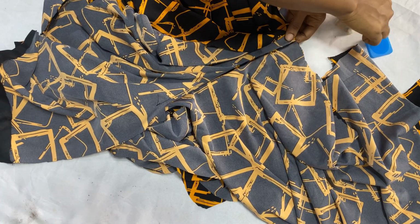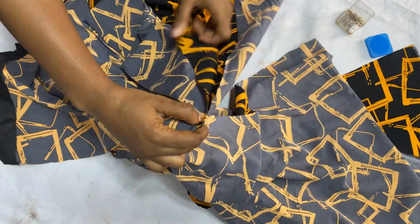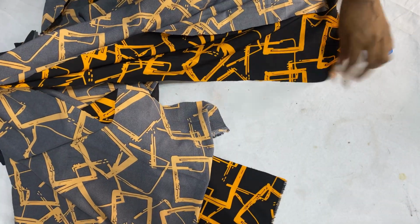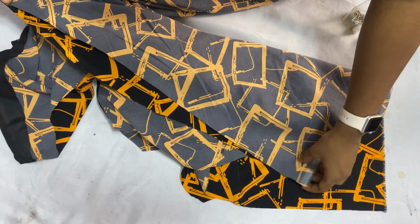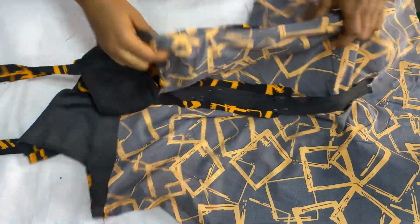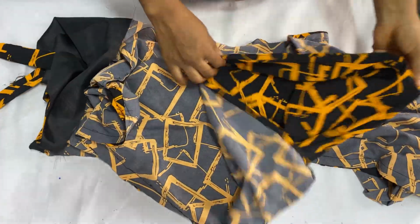I'll merge it this way, merge the front crotch and the back crotch together, pin it down, and then close up this side using 1/2 inch all the way down. I'll do the same thing on the other side. When I'm done doing all of that, I'll also finish the base of the jumpsuit, and then I'll show you guys. So guys, after closing up all the sides and the pockets, this is what it looks like.